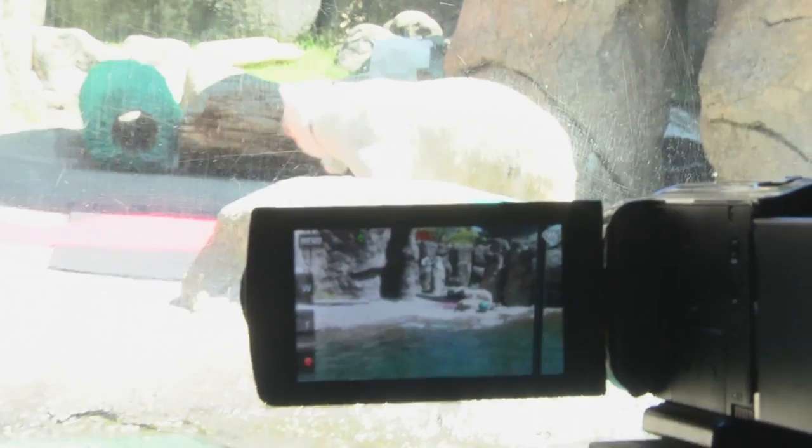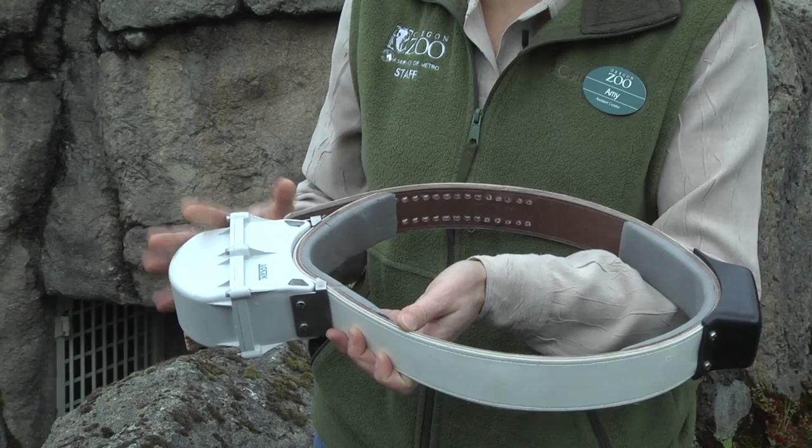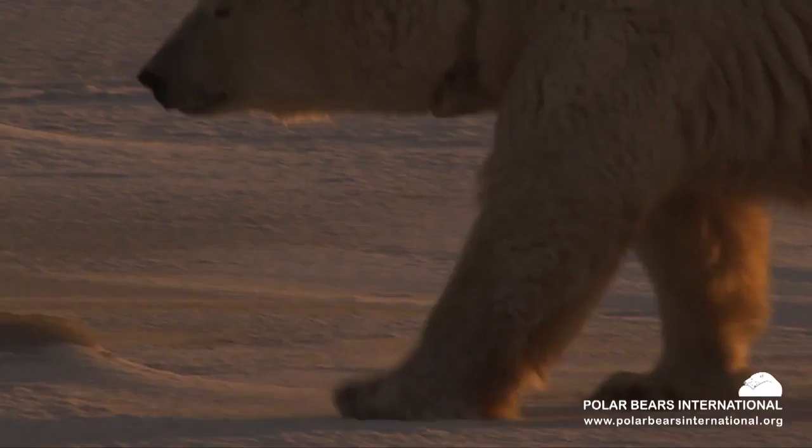And then the researcher can actually videotape her wearing the collar and match the signals that he's getting with the behaviors that Tasul's performing. And when he goes and puts a collar on a wild bear, he can interpret those signals and actually analyze what kind of behaviors the polar bear is doing minute to minute. This model is just a training collar. On a wild bear, the researcher would install a quick release mechanism where they can have the collar fall off once they have the data that they need.